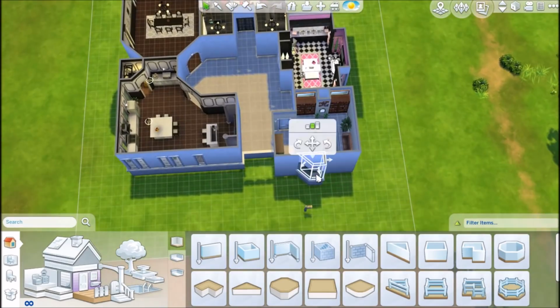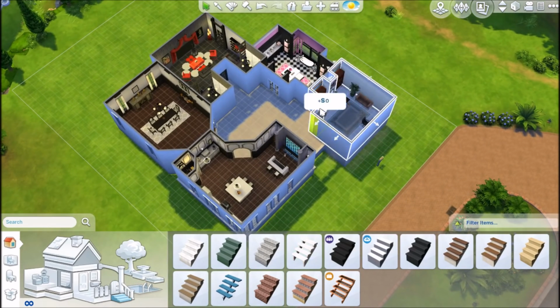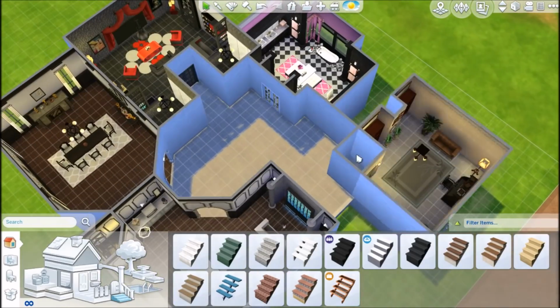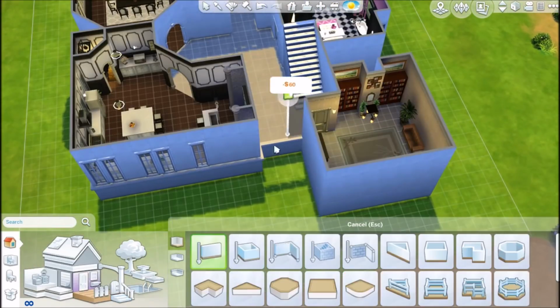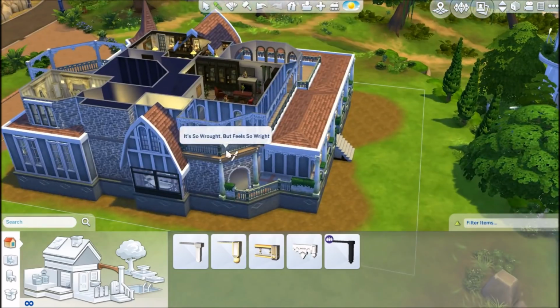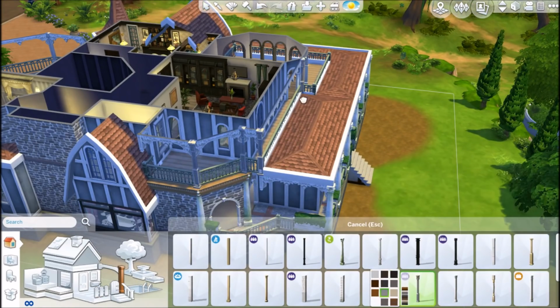Since all these rooms were really individual, because we didn't say it has to be like a box, it was not easy to puzzle it together. It was really a puzzle. It took me about 3 hours just to figure out a layout for this house. Just the layout, where to put every single room so it doesn't look really weird, and so the Sims can really use it in game and reach everything, which was horrible. 3 hours, just imagine it.